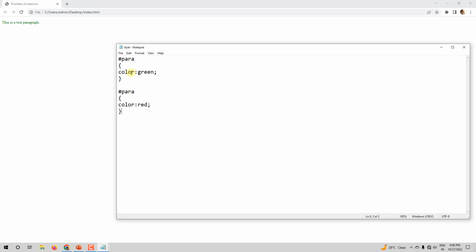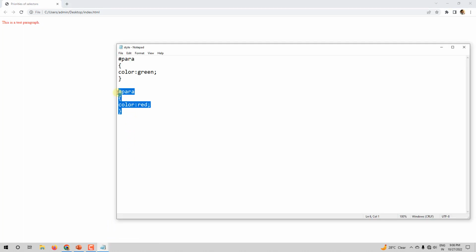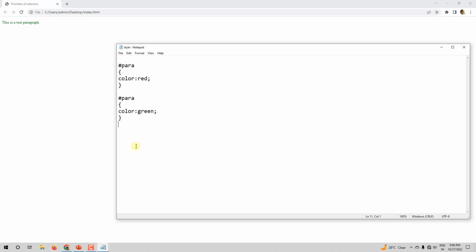I'll save it and refresh it, and you can see the text comes in red color. And here too the latest rule gets applied. The latest rule is this, the initial rule is this. If I had them the other way around, then the latest rule gets applied and we have the text in green color. So let me delete this, save it, and refresh it to get the default black color.